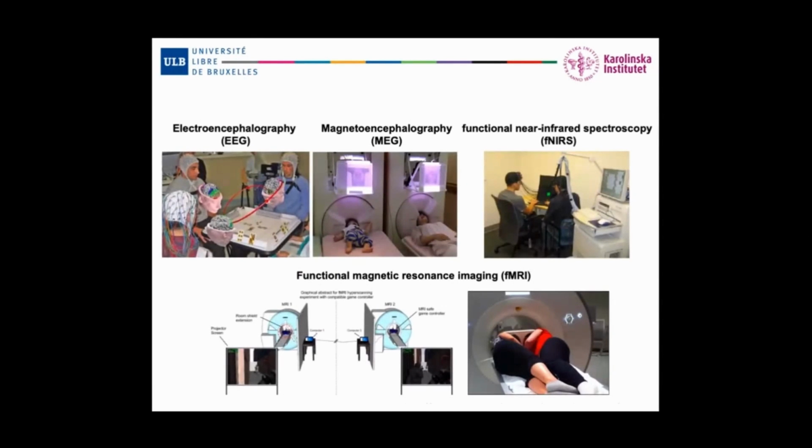Hyperscanning, or the measurement of brain activity from multiple individuals simultaneously, can be combined with different neuroimaging modalities, for example, EEG, MEG, fNIRS, and fMRI. Although this development has opened new opportunities to study how interpersonal neural responses shape memories and behaviors through learning, there have been few direct links to the rich field of learning science, including that focusing on social interactive learning.